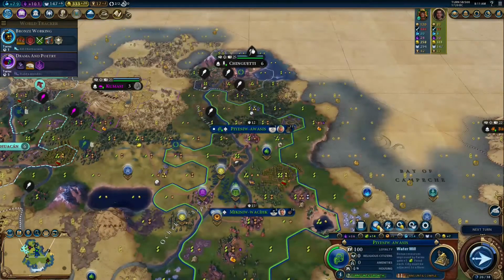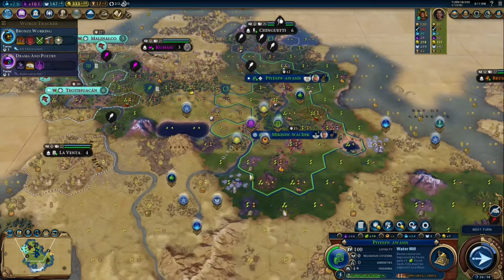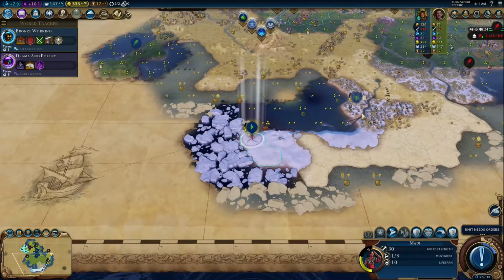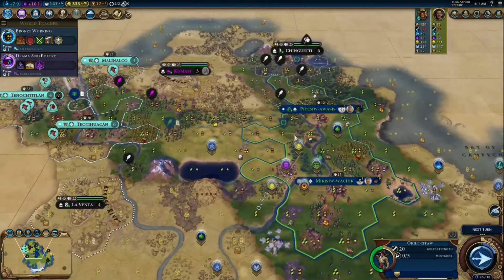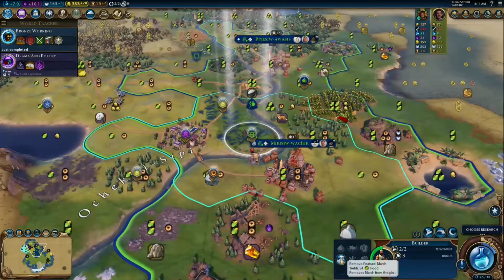Okay, this guy, I'm going to go ahead and see if I can buy the library. It's 360 gold. It's not too far away. It's only giving me +1 science at the moment, but it's going to take much longer to actually construct that campus. So I'm definitely just going to wait till I can buy it. Okay, let's clear up the marsh.